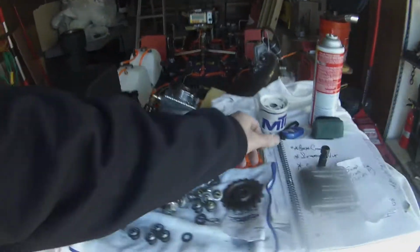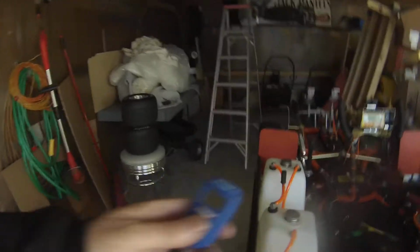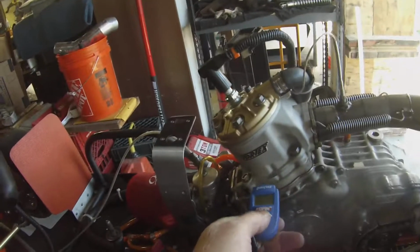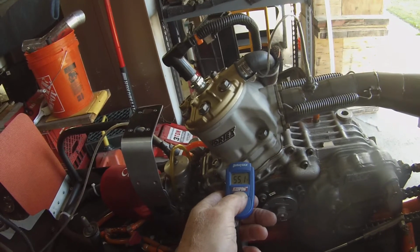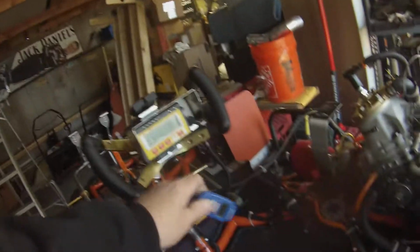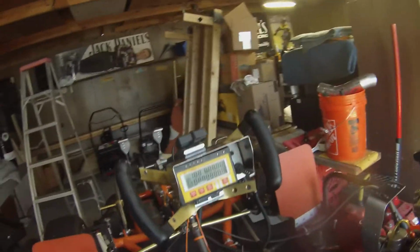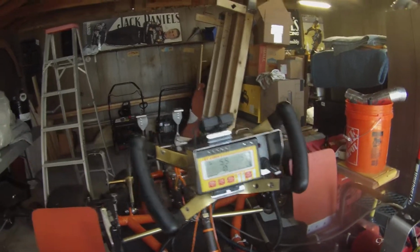What I did is I used this little digital temperature gauge, it's like an infrared laser or whatever they call it. You just aim it at something and you press the button. 54, 55 degrees, right? We're aiming right at the side of here. What do you suppose this is going to say? Let's find out. Gee, 55 degrees. It was reading about 72. So we tuned those down. You can fix that yourself.